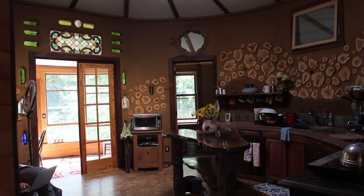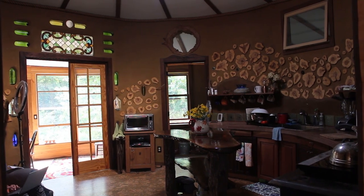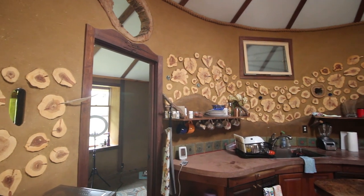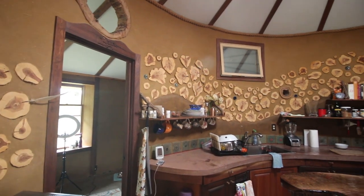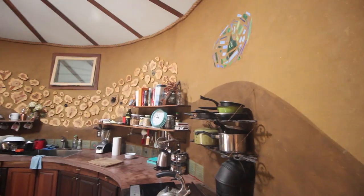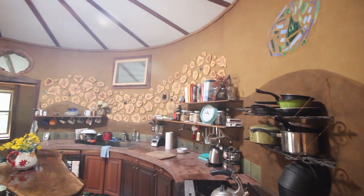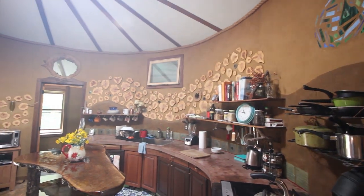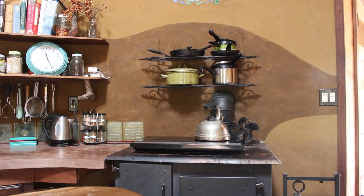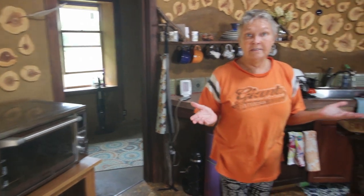This is the main room — the kitchen and the living room space. Very decorative, with beautiful cork flooring, which is a very natural product. The internal walls are partially wattle and daub; the cordwood goes through the wall and at the top is light straw clay, designed to let heat rise up and flow through the house in winter. I heat with a wood stove during winter, and that's my main cooking source. In summer I use the induction burner and my toaster oven. I bake bread almost every day, winter and summer.